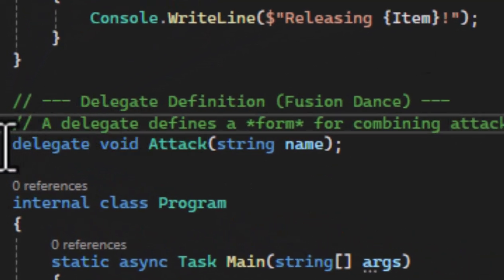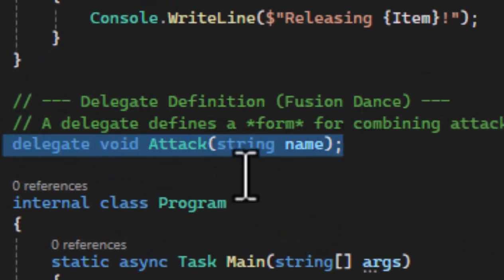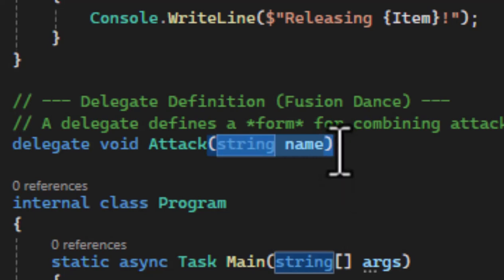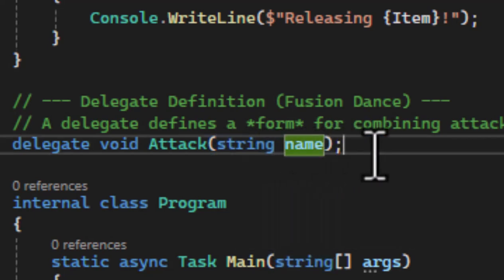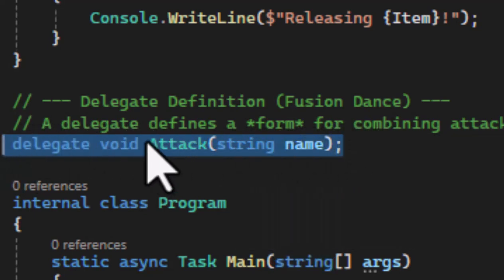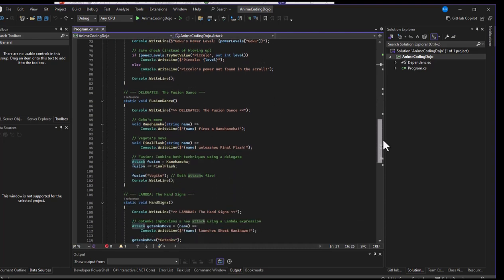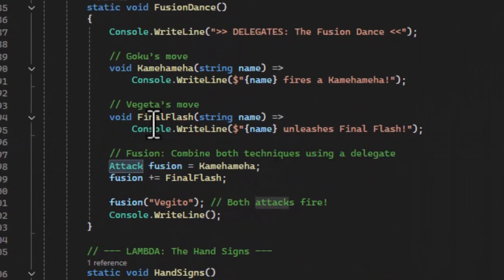This delegate is called Attack, but it must have this definition. So it has to have a string name. Whatever has that can be used inside of this delegate. So when we go back down here, yes, Kamehameha has it and Final Flash has it.